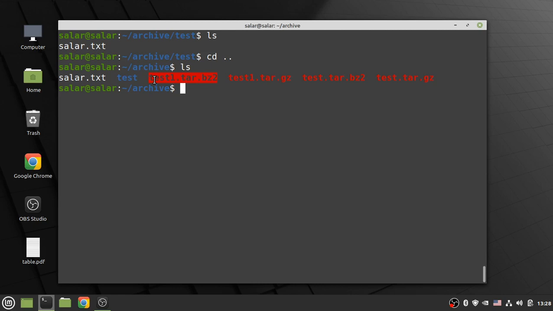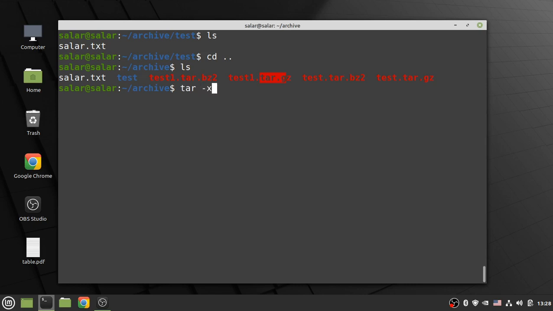So when you download software on the internet, you get a lot of software with a tar.bz2 or tar.gz suffix, and you can decompress your downloaded data by the tar command.